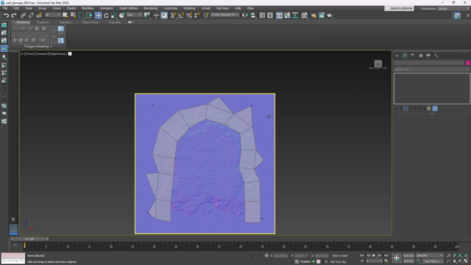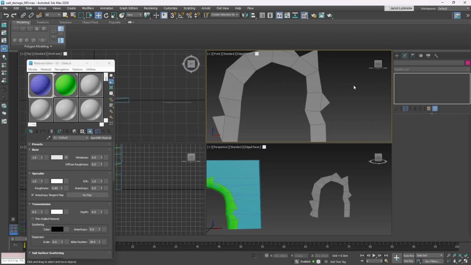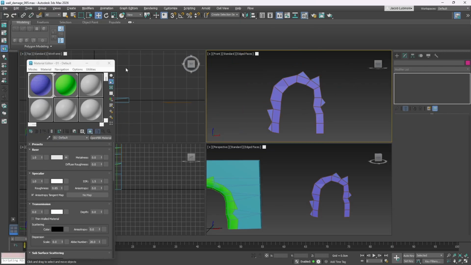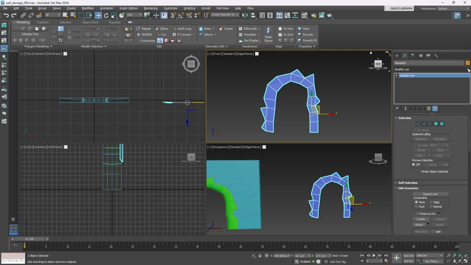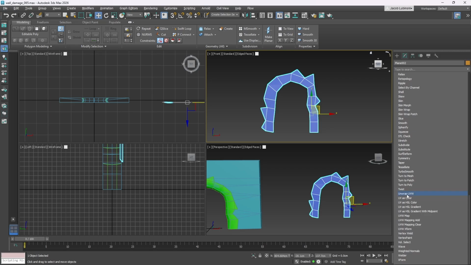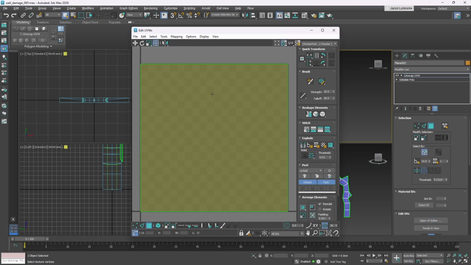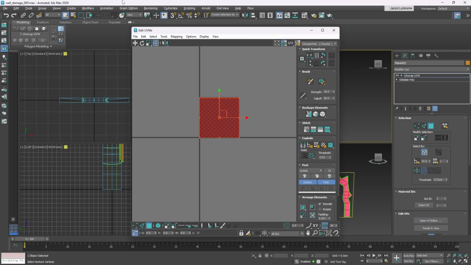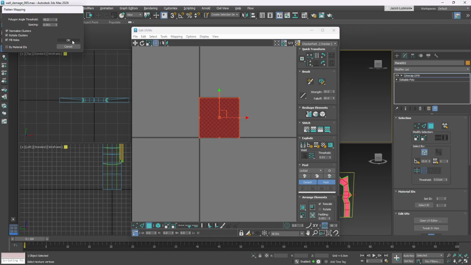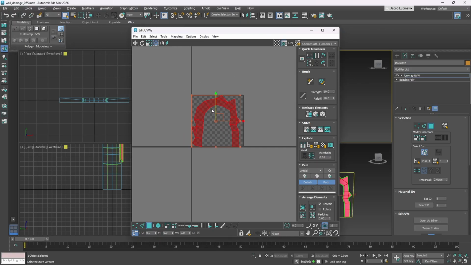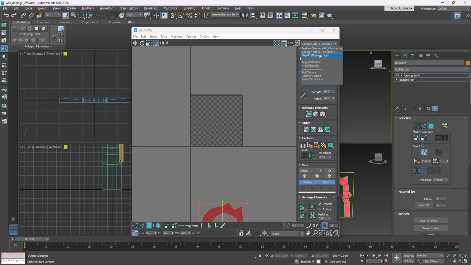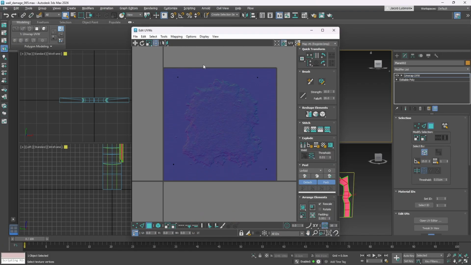So what we can do now is hide that. Hit Alt-X on this to show it. We'll use our normal map material and apply that so we can make sure it lines up. Then we'll unwrap that quick. Then we'll do a flatten map quick. Flatten mapping, okay. And there's our shape. Rotate that a couple times. Let's move it out. Let's make sure to show our registering map. You can see there's our normal map.